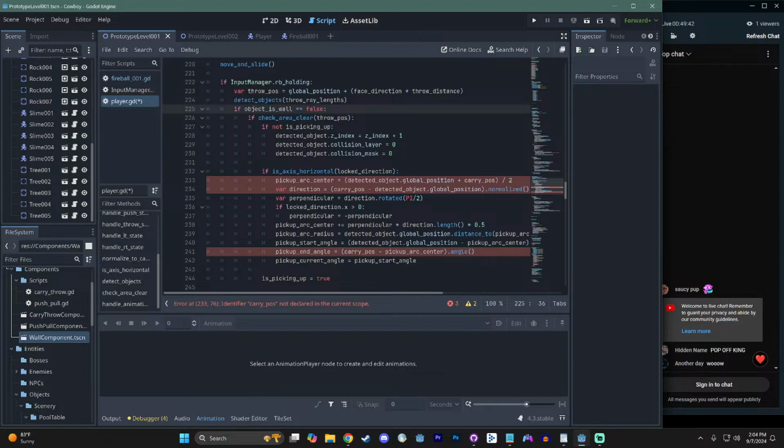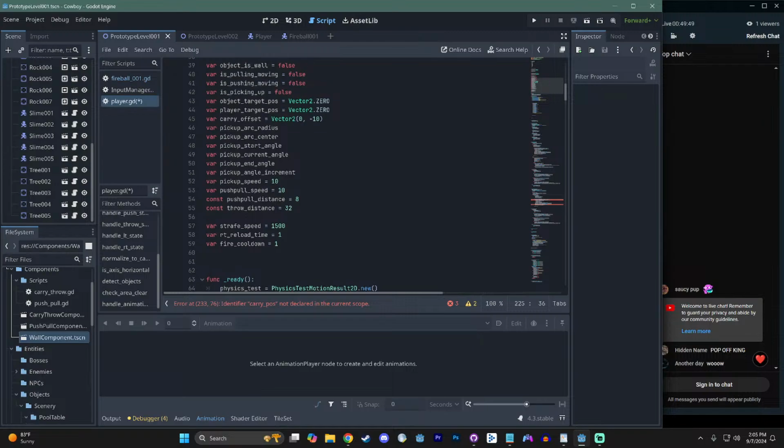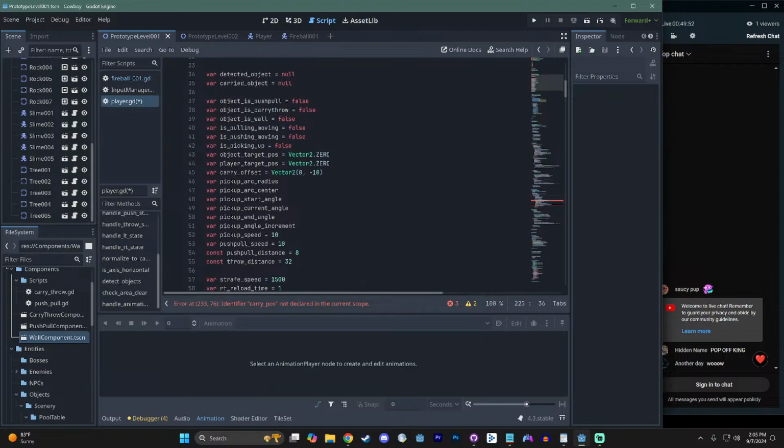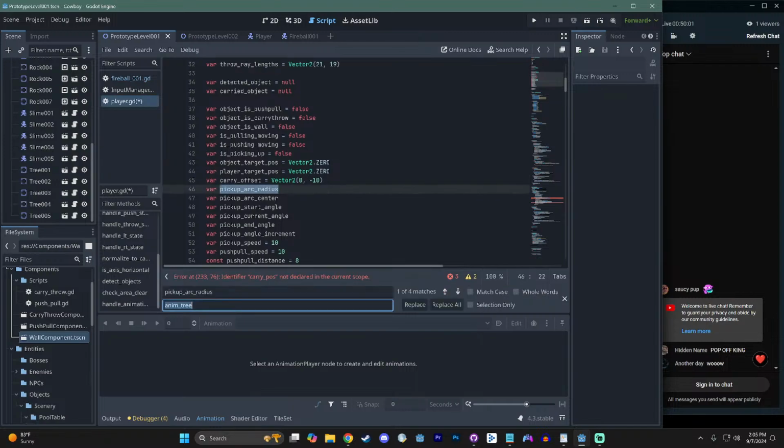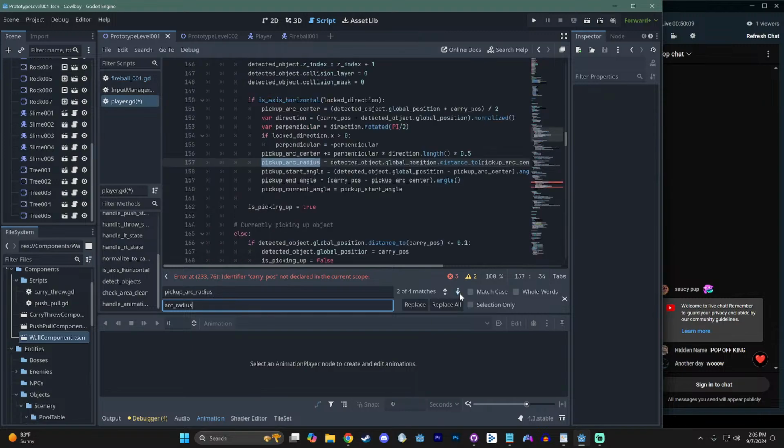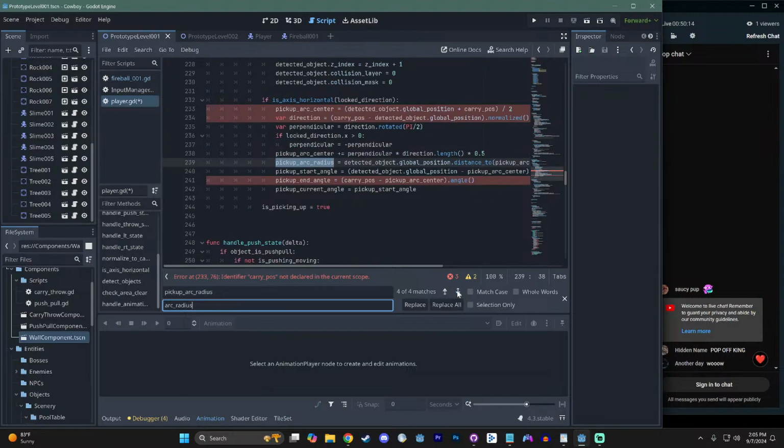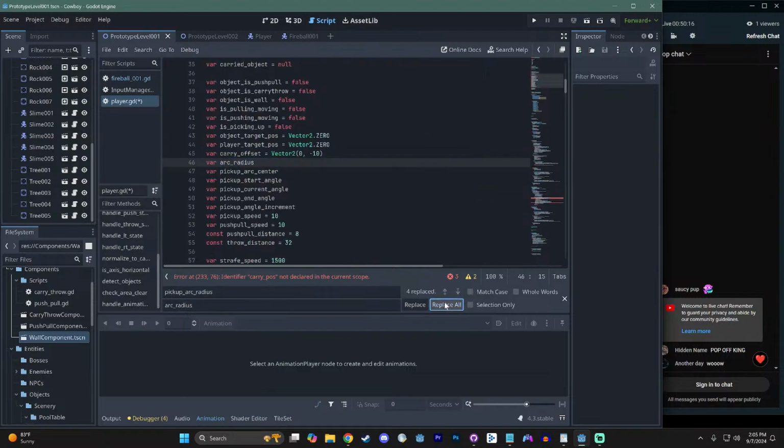I think right now we can actually change all of these arc things to just generic. I think we can just get rid of the pickup identifier there. So we'll just call it arc radius. And let's go and search through them. That's within a function, so that should be fine.